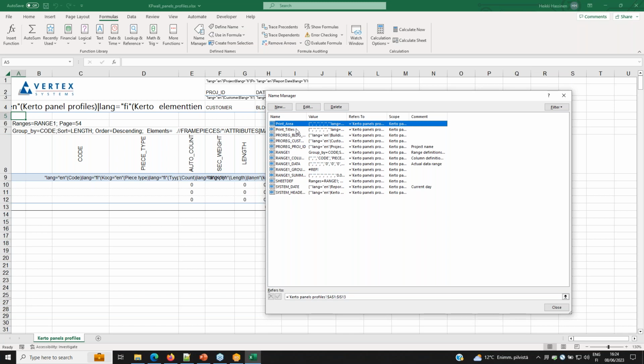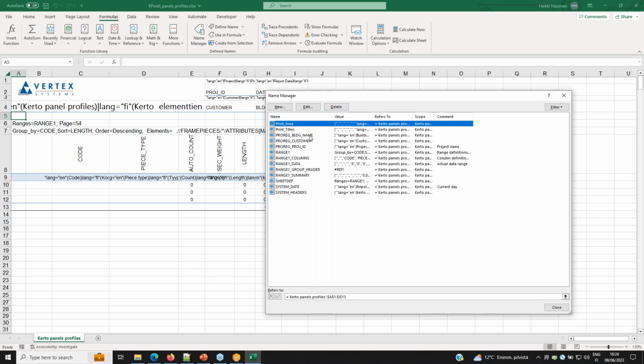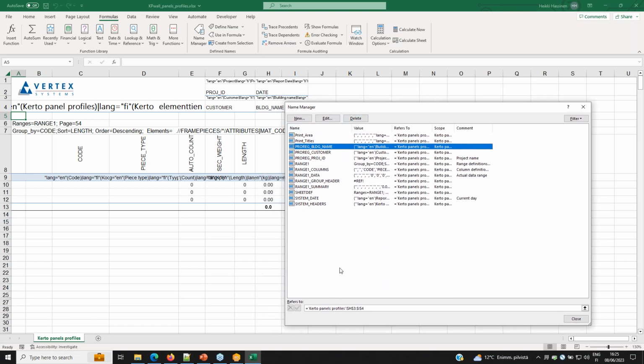There are print area and titles. Then there are those project data card information. Those project data card fields are also here. If you click, for example, that one and click here, at the bottom, it defines where that information goes.